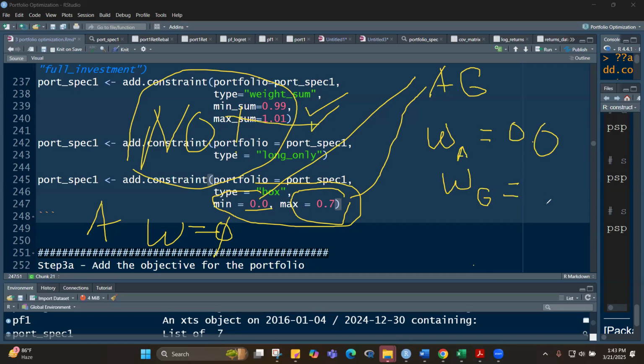So what do you think is the lowest weight of Google? Kindly chat in the chat box what should be the minimum weight of Google. If Apple, as you said, can have 0, class, what should be the weight of Google?